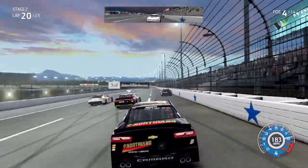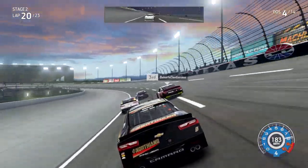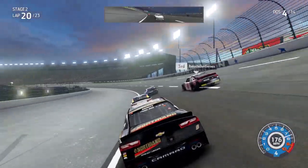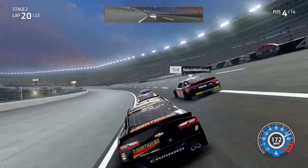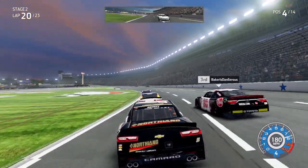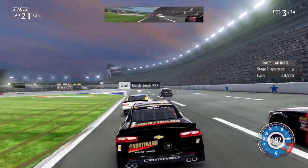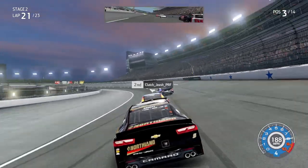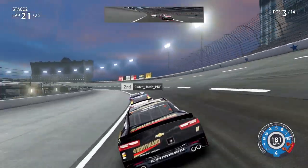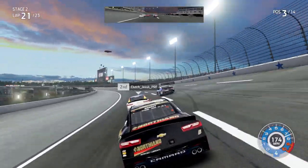Will we see green flag pit stops come to play here at all tonight? And the 21's looking to the inside as the 20 of Baker looking to the outside. He has no help on the outside, but he's going to try to make that outside lane work as they come down the front stretch. And he's not going to have any help, so he's going to drop back. Whoa, looks like Geese made a little bit of contact with the inside grass here. Or slid him up the track, but he still manages to hold on.